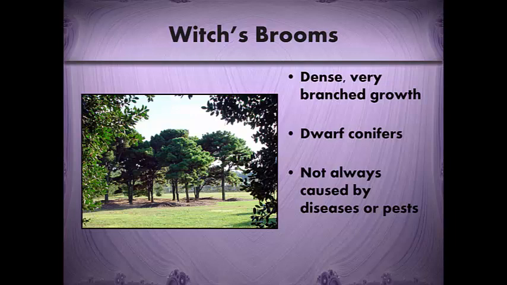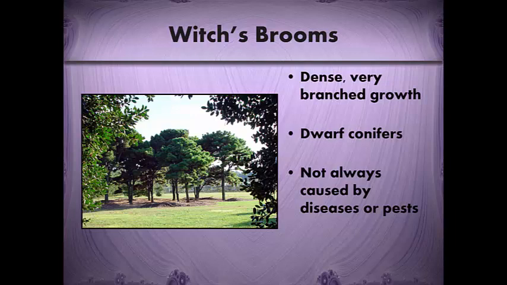Now, the interesting thing about a witch's broom is if you propagate it, you can get what we call dwarf conifers. Witch's brooms most frequently occur on conifers. They do sometimes occur on some deciduous trees, but for the most part, they occur on evergreen conifers. If you use material from the witch's broom growth to propagate the plant, what you can sometimes get are dwarf conifers, which are smaller versions of the original tree.